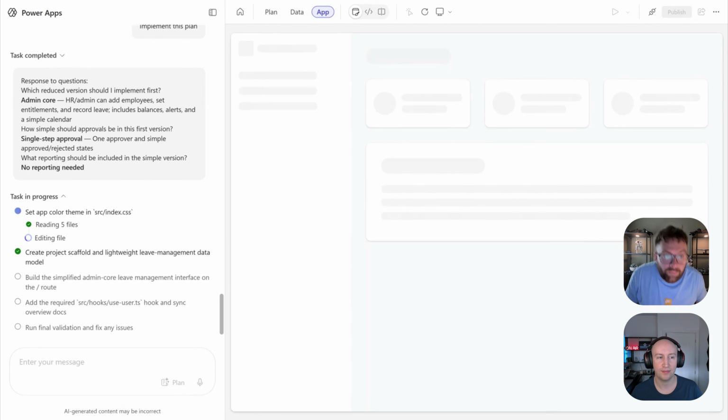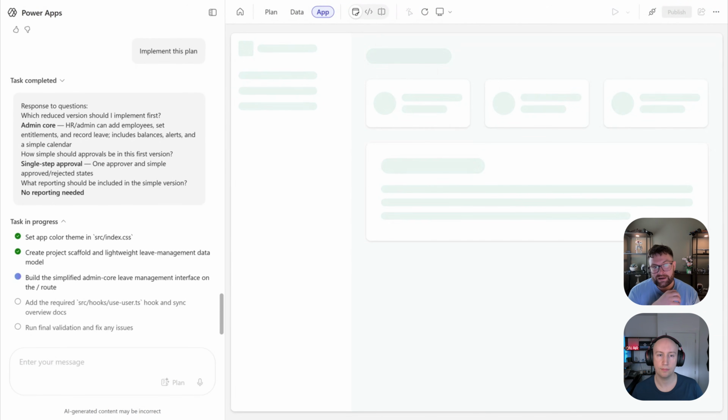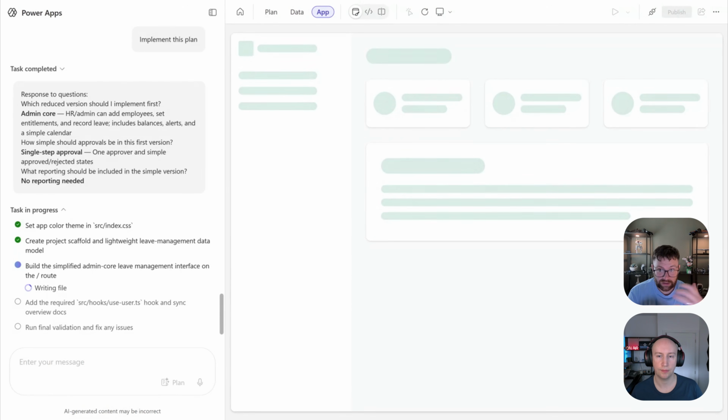I think, from my point of view, the agent and AI experience that this is giving us is very lightweight. So I can't plug in MCP servers, for example, if I wanted to run some tests on this at the other end. Those things become quite important when you start getting a bit more mature with building apps with AI. And that's where code apps really starts to excel, because you're not held by these guardrails with an AI agent like you are with vibe.powerapps.com, sadly. So it'd be really good to see some of this stuff get injected into this at some point, being able to add MCP servers, just a bit more of an in-app AI experience would be great.